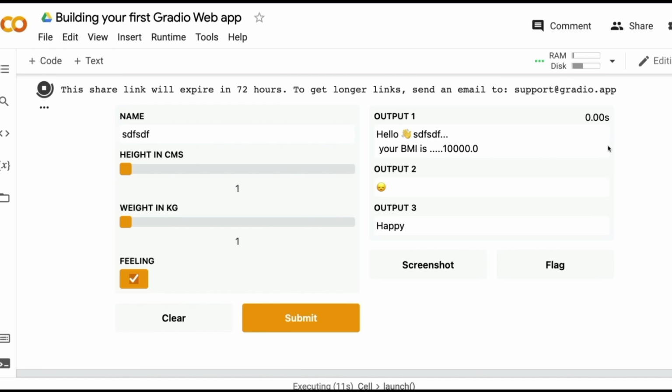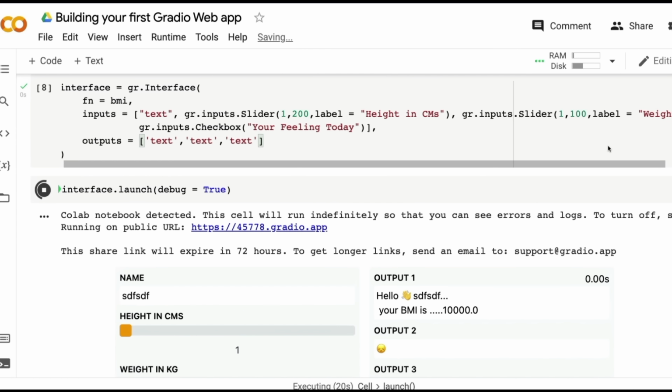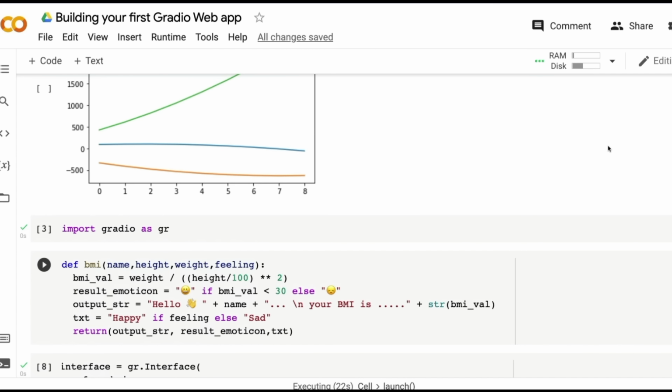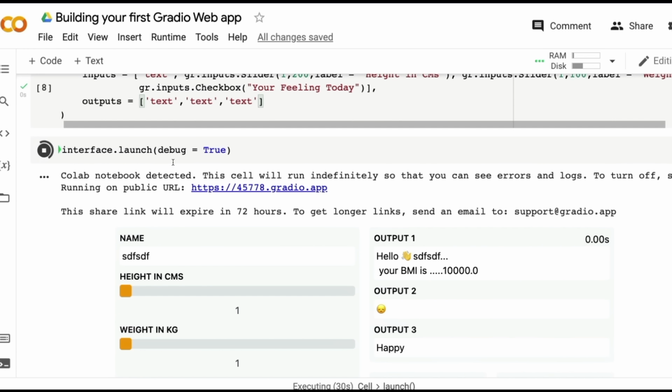So this is again a very typical example of how you find out an error and then fix an error using Gradio's debugging method. So if you want the debugging method to be enabled, and a lot of other things, basically the same way you debug your Python programming code, you can debug your Gradio application in a very similar way with debug equal to True enabled while you are launching the application.